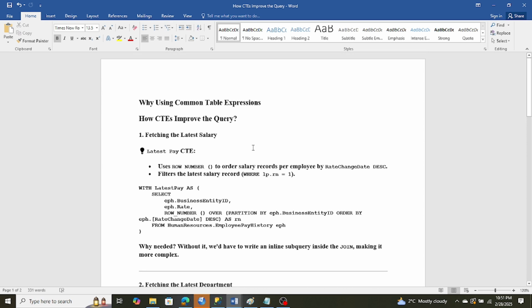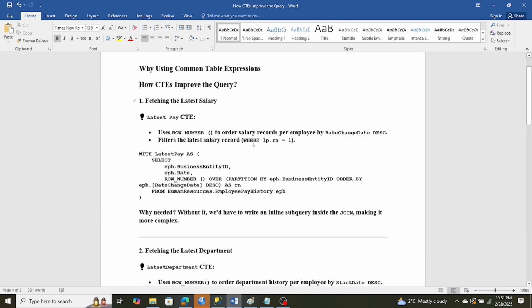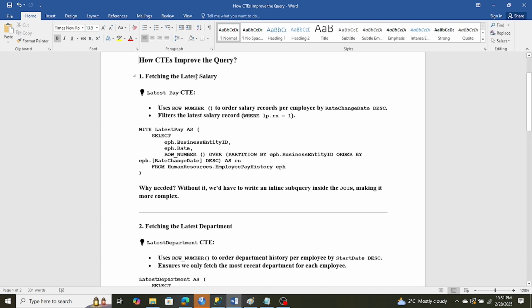So in today's scenario, we will use a very important feature of the SQL language, that is common table expression. So common table expression improves the query. Number one, we want to fetch the latest salary. So for the latest pay, we will create a table, latest pay CTE.